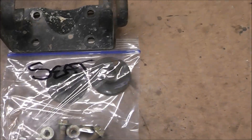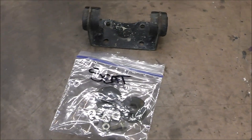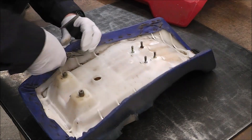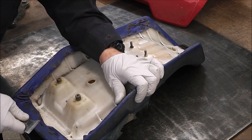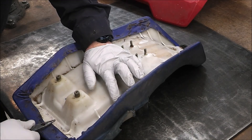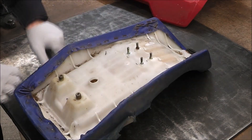The directions say to remove all the staples along the seat. If you guys have been following along with this build, you'll know that when I take something apart, I put it in a Ziploc baggie and try to label everything so I don't get fouled up and confused about what goes where, and I take a bunch of pictures too. Now there's all kinds of ways you could remove these staples - with a screwdriver, but I prefer to use a three-in-one tool. I use it to clean weld spatter and all kinds of tasks in the workshop. It's got a little pointy end that works really good for pulling out the staples, in combination with a pair of needle nose pliers.